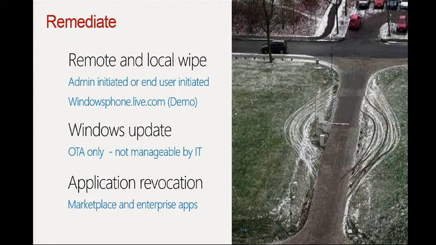And there is no way to control that. We control it. And that's also the big difference: now only Microsoft controls the update. It's not manageable, and it's not manageable by IT either. The only thing you can do if you have MDM is to update apps. But you cannot manage the update of the operating system like you do, for example, in Windows 7 or with the previous version of the operating system. That's the second point we have.